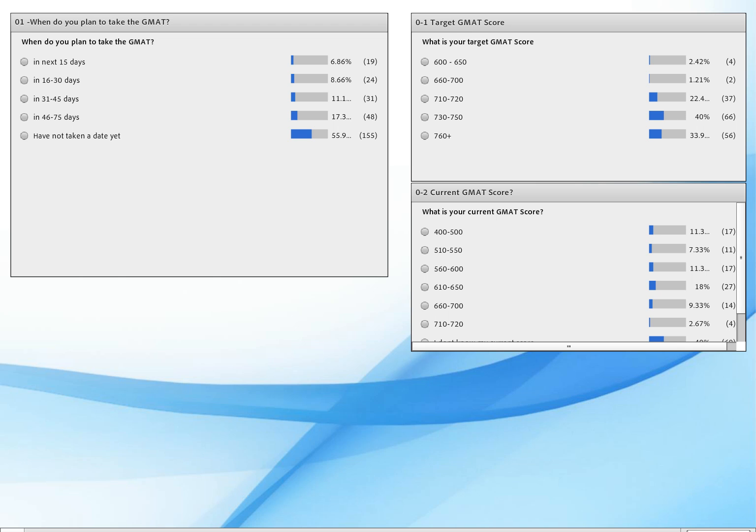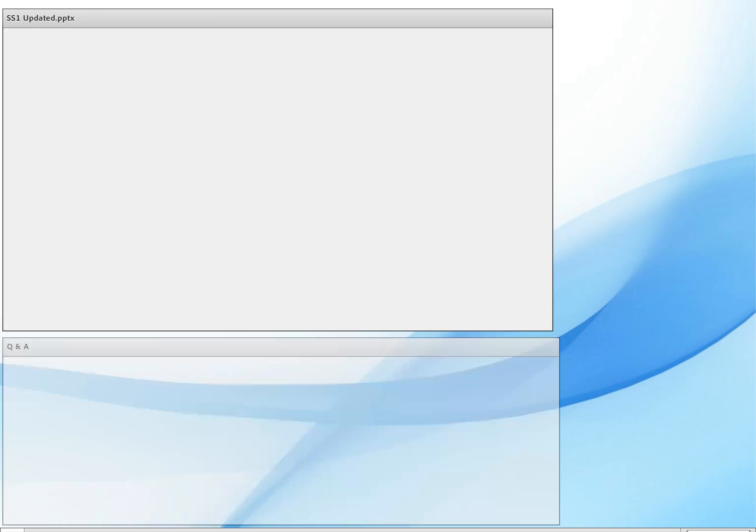And with regards to the current GMAT score, about 40% of you don't know your current score. You presumably haven't taken a mock test. On the next screen, Sandeep, it would be great if we can give them a link to take a mock test, and that would help you. Actually, we have this link over here where if you select mock test and click on browse, you can figure out what your current score is.